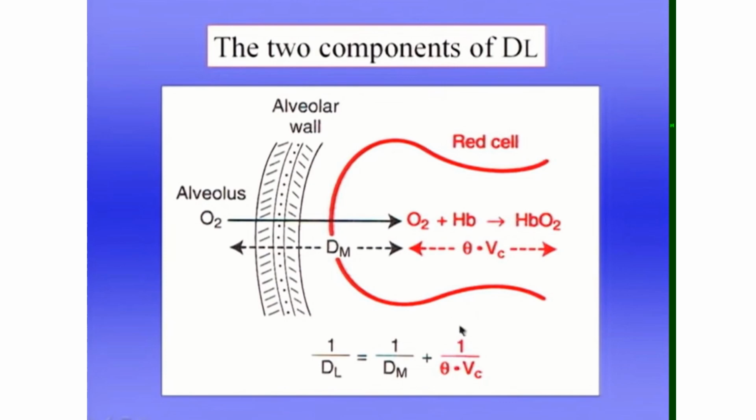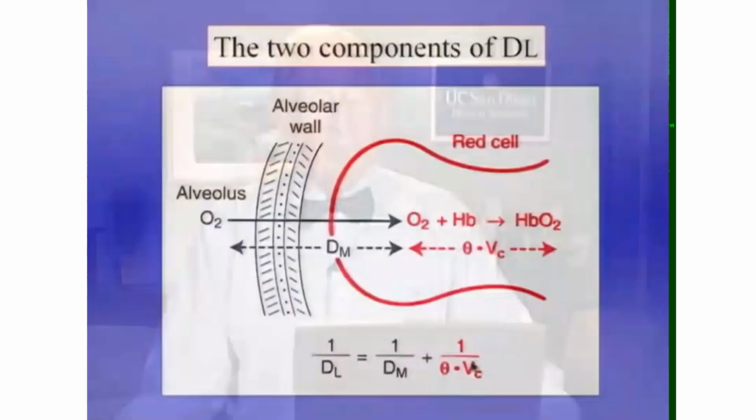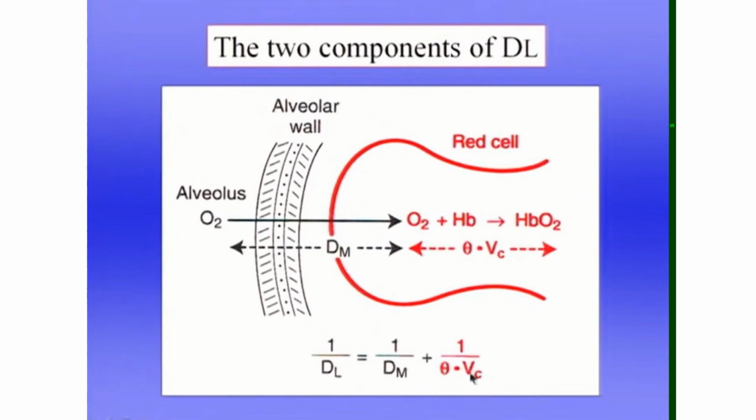Now, two or three important things follow from this. One is we can see that the uptake of a gas, be it oxygen or carbon monoxide, is going to depend not only on the diffusing properties of the membrane, but also the volume of blood in the pulmonary capillary. And so, for example, if we have a patient who's had a large pulmonary embolus and a large part of the lung has very little blood in it, the volume of the blood in the pulmonary capillaries there is reduced, that's going to reduce the measured diffusing capacity. So it's important to recognize that the volume of blood in the pulmonary capillaries is one of the factors.